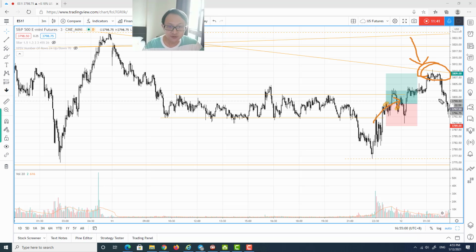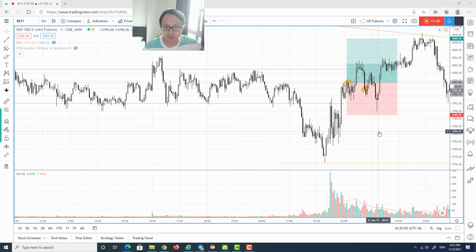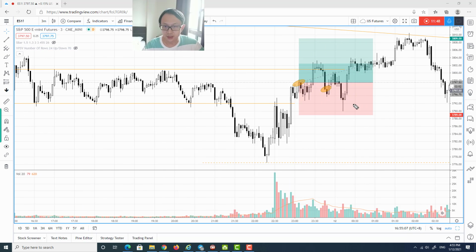But if you actively manage a trade, then probably this is what you will end up with: a stop out right there. And there's possibly some re-entry opportunity, but it did not really happen to me. So overall, I just had a loss, but instead of a -1, I just reduced it to about -0.3. But the point that I would like to make is this is kind of a fail signal right there.